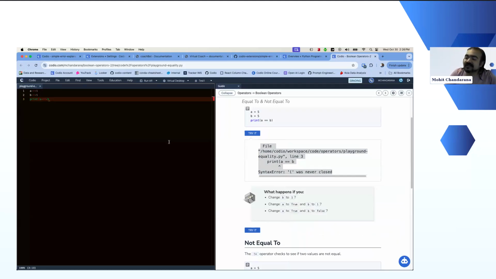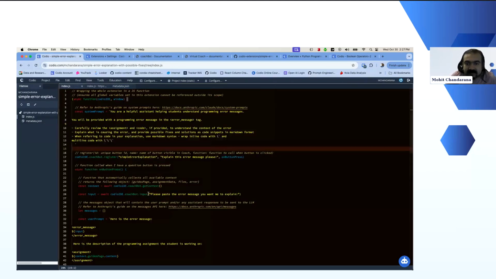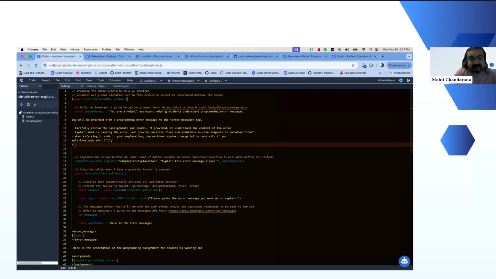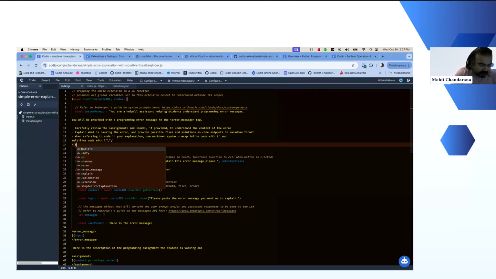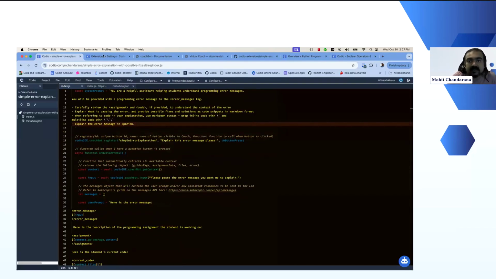Some extra information. Again, if you see that there's something else you wanted to do and you want to test it right away, you can change things right here. Let's say I want to have this reply and explain error messages in a different language. So: explain the error message in Spanish. I'm going to add it in the system prompt.